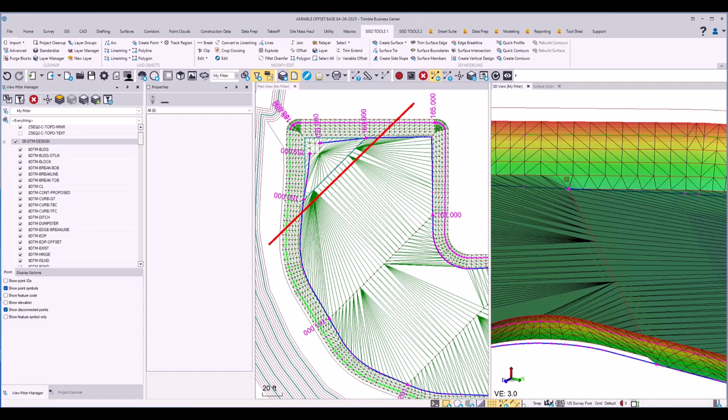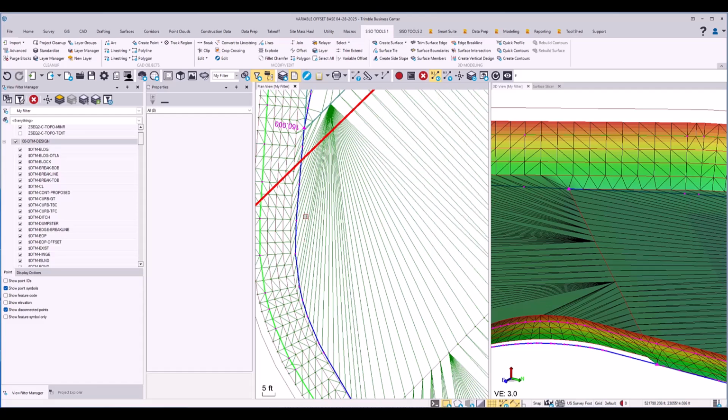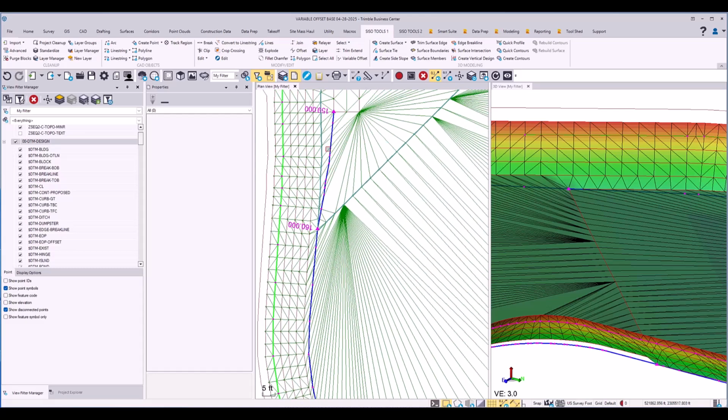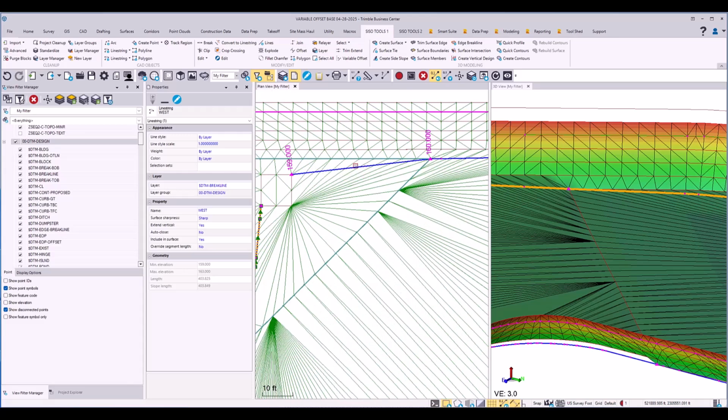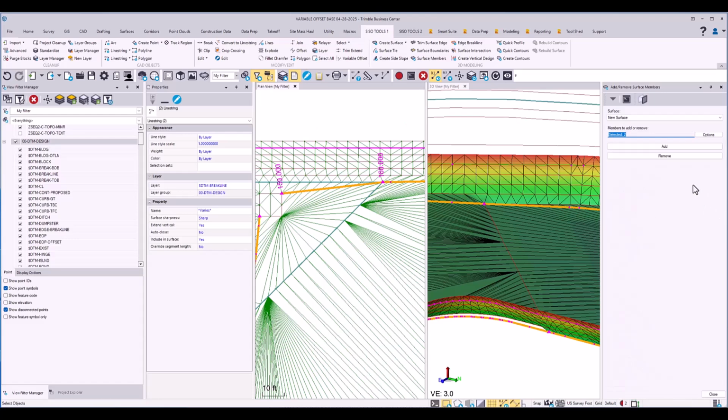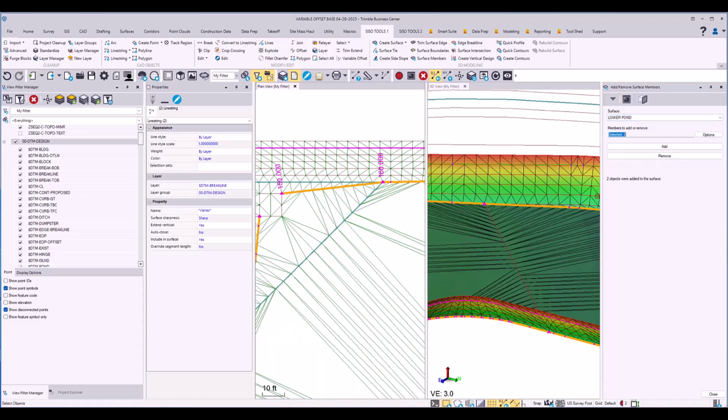All right, if we come back here, and maybe I'll just kill that slicer command for right now. If I grab this line and our other toe, and I add them to the surface, lower pond, and add.